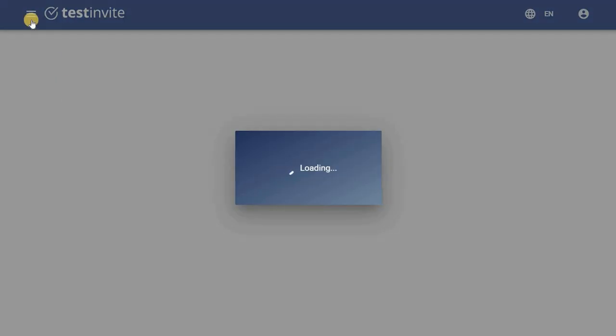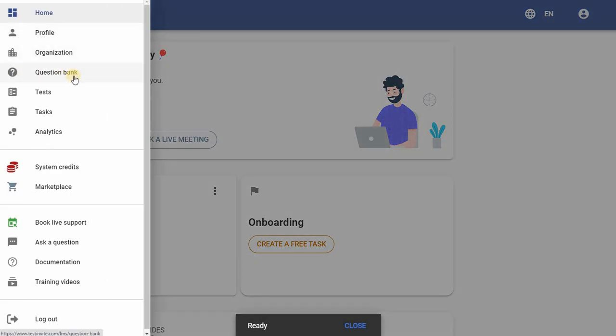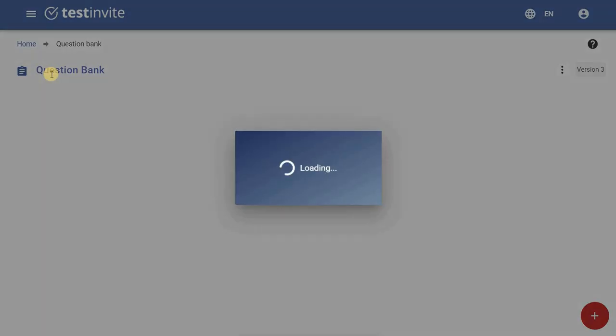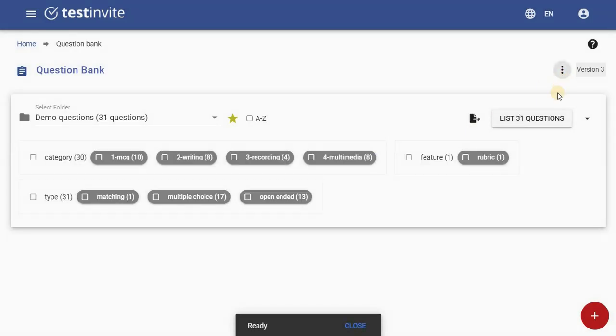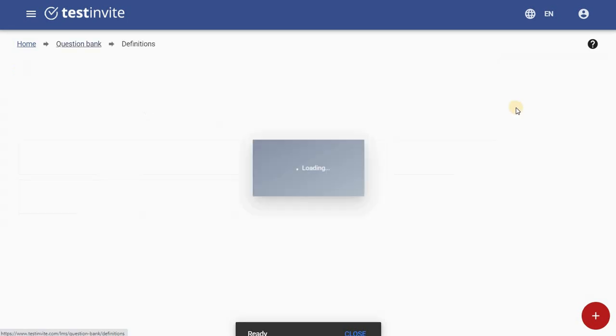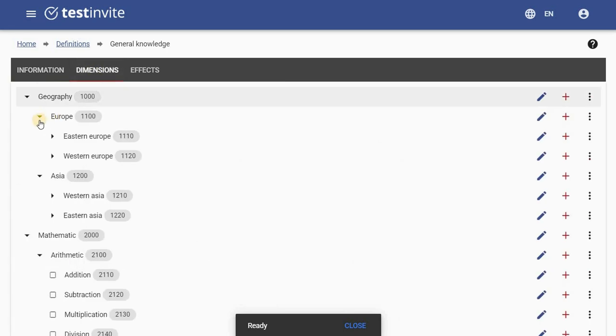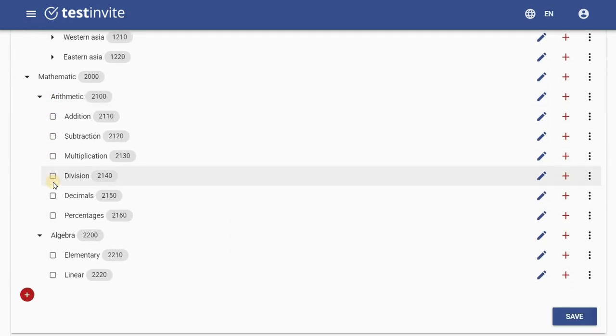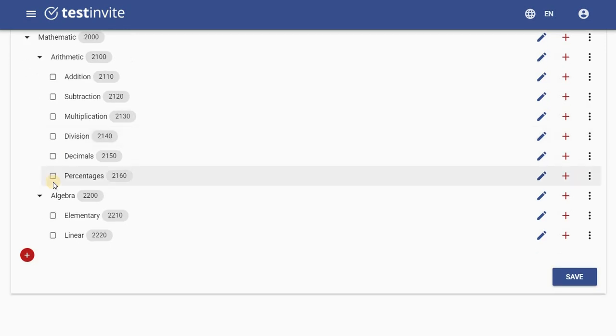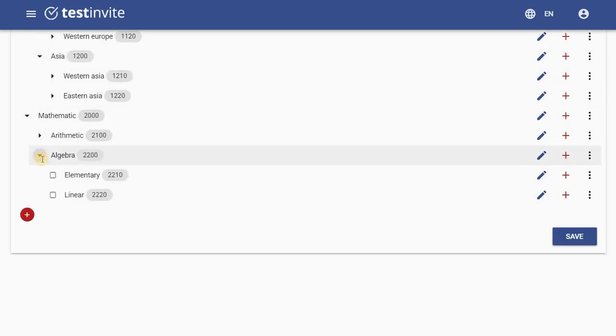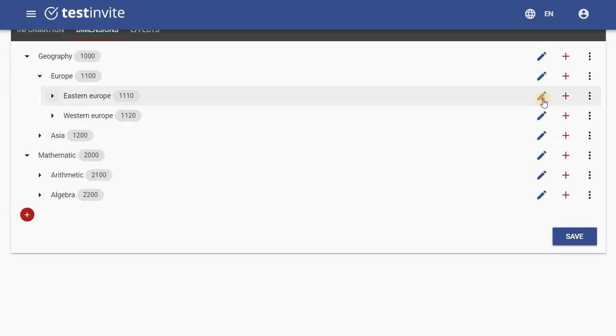While it's easy to write dimension expressions, you may prefer to define all your dimensions first in a central location and then assign them to your questions. This is a more systematic approach since you think about the dimensions you want to measure and organize them in a tree structure before selecting the desired dimension from the tree. It also helps to prevent any typing errors. You can use the definition bank within your question bank to register all your dimensions.